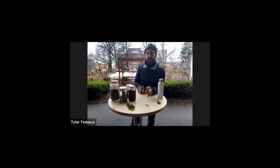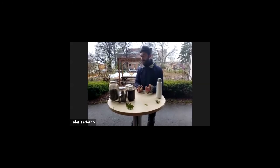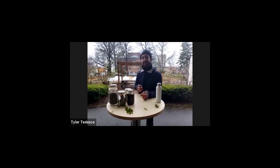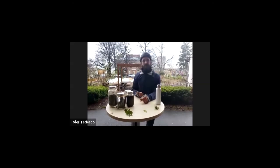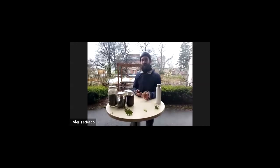So I really think of it primarily as a nervine, something that's going to calm the central nervous system. And it's really easy to grow. We have some here in the garden that's growing in some of our worst soils. Soils that are really poorly draining, that are a little bit shaded, that are just really rocky. And we put a couple plants in the ground that we started from seed, and it's just taken off. They're self-seeding all over the place.